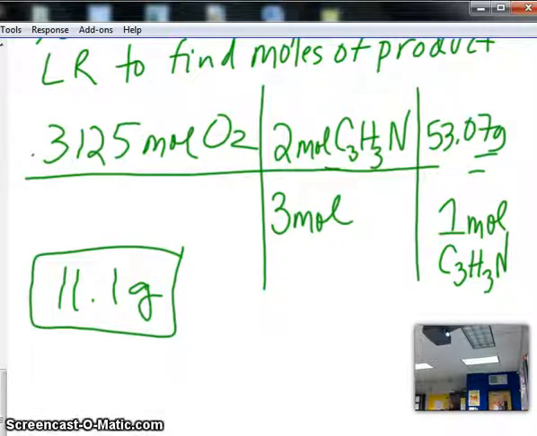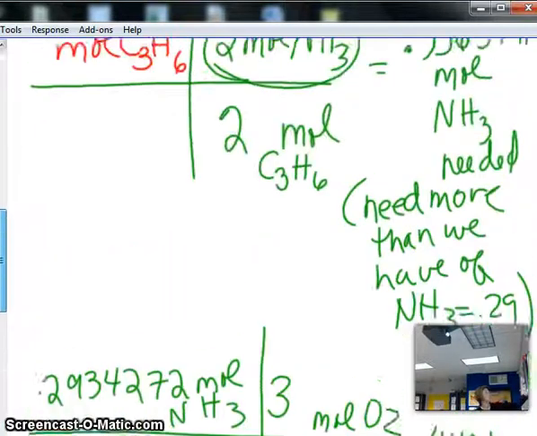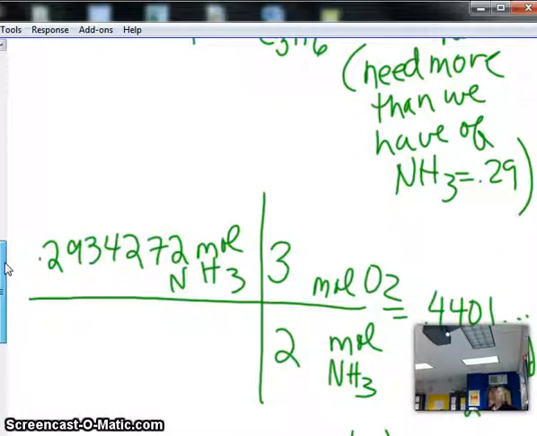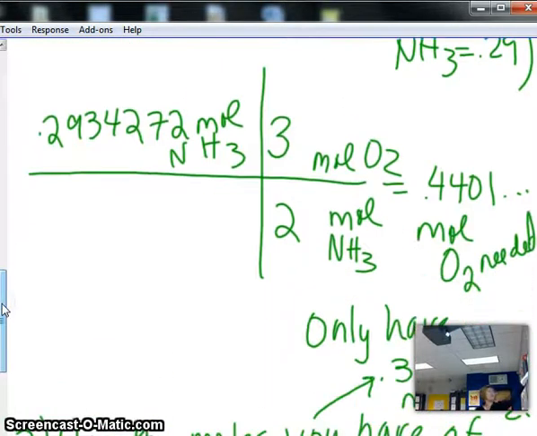Questions? Yes. How did you know the O was limiting reagent over NH3? I did a mole-mole between the NH3 and the O. Right here. So I took my moles of NH3 that I have and figured out how many moles of oxygen I would need, so there was enough oxygen that NH3 would have been limiting, and since there's less O, we don't have enough oxygen than what we need to react with all the NH3. Okay, I got it.